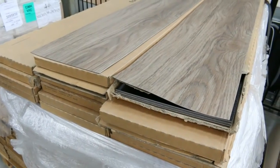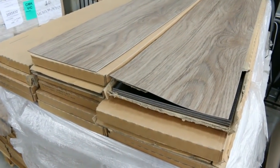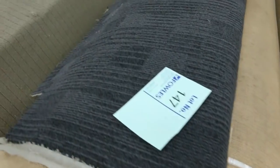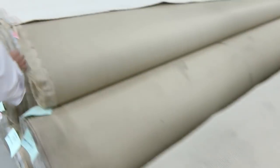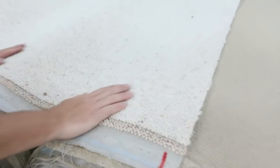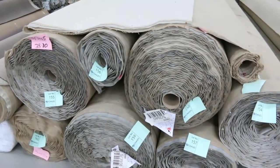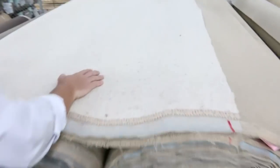Plenty of commercial grade carpet again in big quantities — also the nice charcoal one there, we've been clearing that out starting from as low as $25. We've got a beautiful big lot here of Berber carpet — that's a pure wool Berber loop pile. That's called Forum, which normally retails around about $120 a metre. We're looking to get $40 a metre for that — awesome buying for the Berber, always hard to come by.